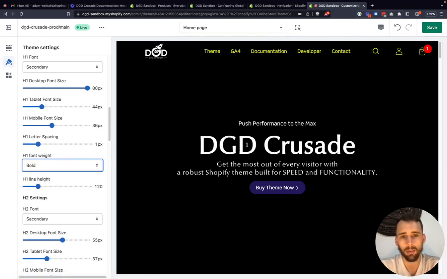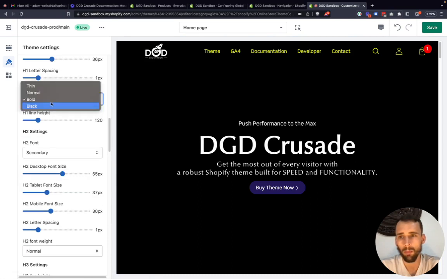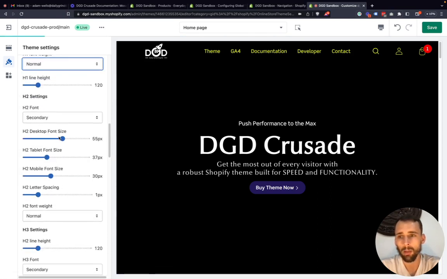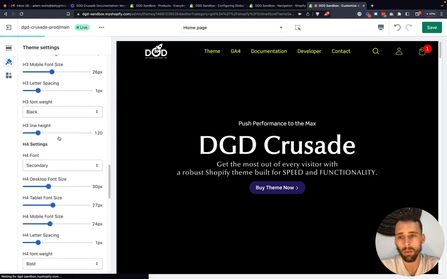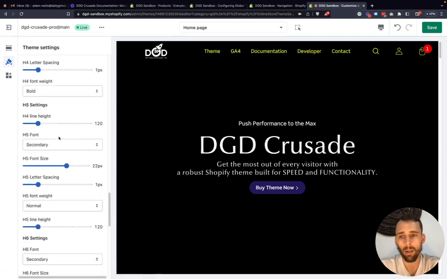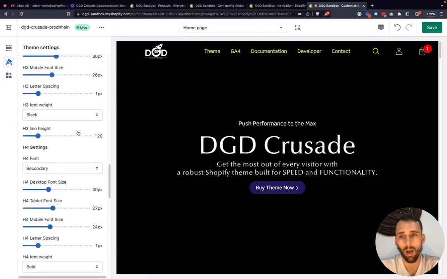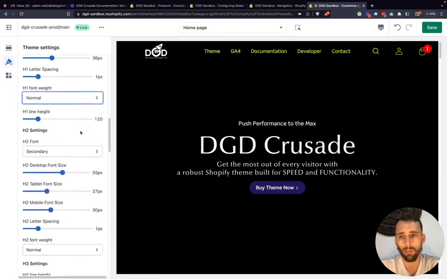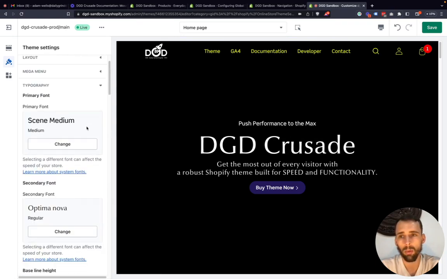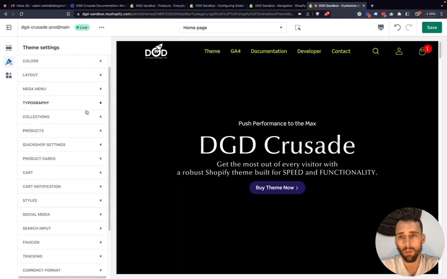So you can see now it gets bold. I'm going to switch that back to normal real quick. I'm not going to go through each one of those. You just know that those are there, and you have H1 through H6 as options with all of those adjustments available inside there. Next, you have collection settings here.